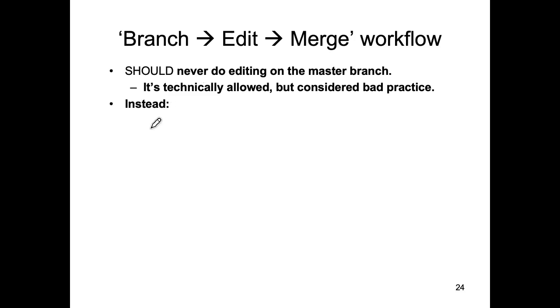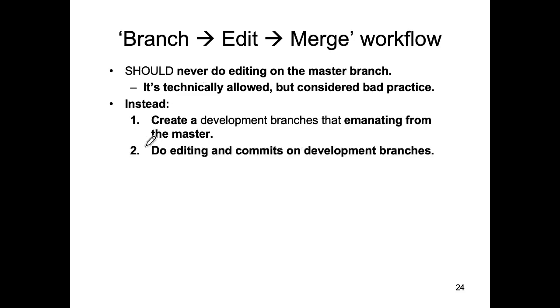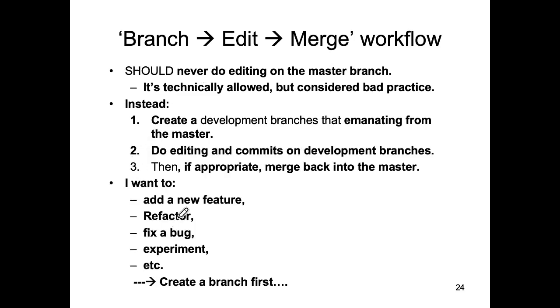So when you're doing any of these tasks, which I mentioned at the beginning, always the first step is create a branch of the master, do your development work on that branch, and then if it's appropriate, merge it back into the master. So you're always committing on branches other than the master branch. And you could have two branches going on at the same time that you're doing commits to, and you just have to keep switching back and forth between them, but you've got to manage all of that yourselves.